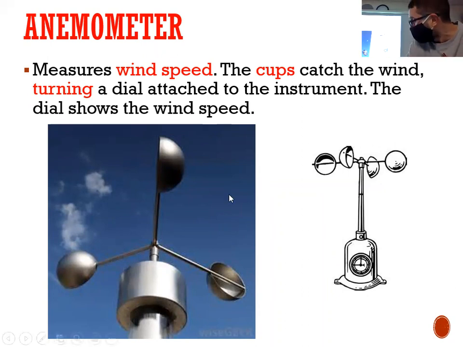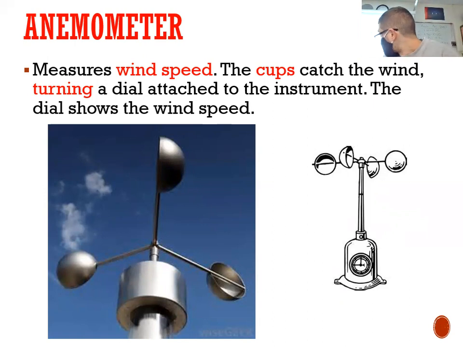So this thing, it's got a bunch of cups on it. It's this metal thing that spins. It's going to be measuring wind speed. I think we had one of these in the courtyard near N Hall in the back of the school. I'm going to show a quick video of this one too. Okay. Again, you're going to see just 30 seconds here. Used for wind speed.